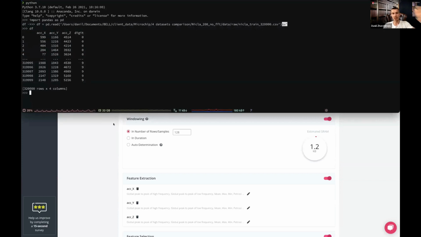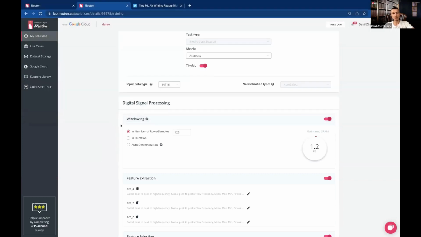So what is the window size? And there are a few options on how you can do this. Just using the number of rows, you can say 200 rows is my sample. Or you can use some other heuristics here. For example, you know the frequency of your data collection. You know the frequency is 100 Hertz. And you want the window size of how many milliseconds? 2000 milliseconds. So that means we want 2 seconds of data that was collected at 100 Hertz. So that means it will take 200 rows from your data and use that as the training sample.